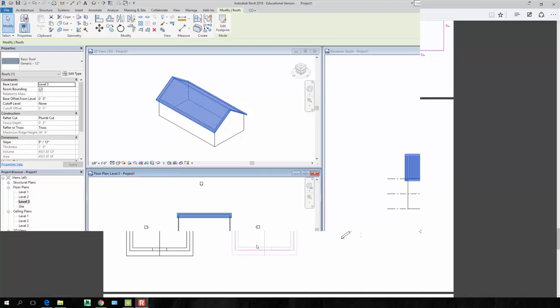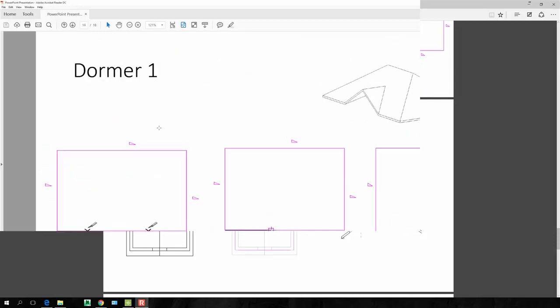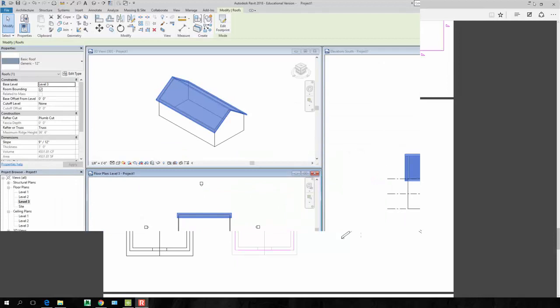Then let's do another exercise, right? Another exercise is this one. Let's actually add an edge dormer like this, a triangle edge dormer. So as I said, to do this, we need to break this line into 3 pieces and make this middle piece slope unchecked. Then we draw two slope arrows, edge arrows, and then we can create that, right? That's the procedure.